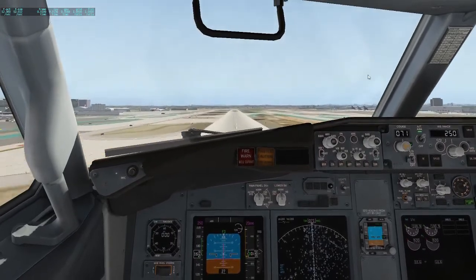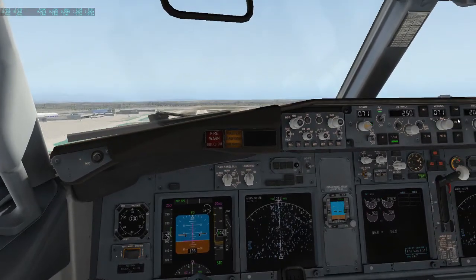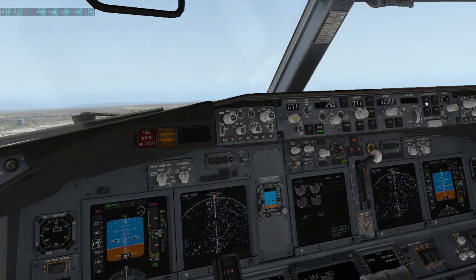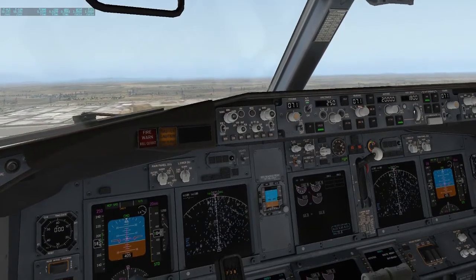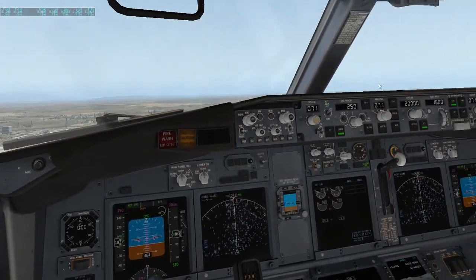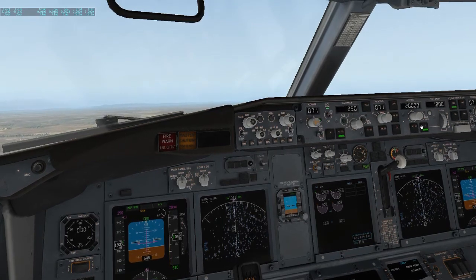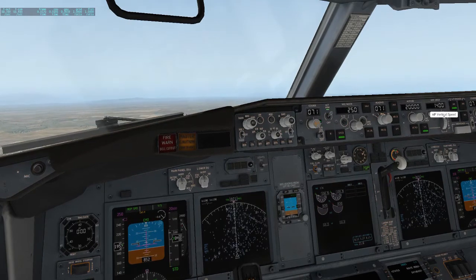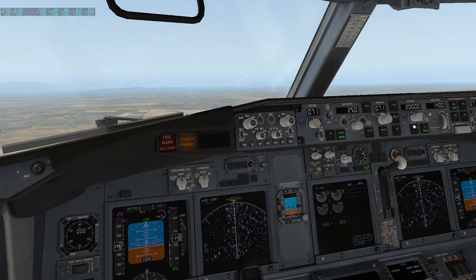Let's put gear up. So as soon as I get up in the air, what I do is I turn on the speed. I would turn on LNAV, but I don't have any route, so I'm not going to. And then when you press autopilot, it puts you down like that. Just do that, and then set your vertical speed. So I have speed set, autopilot, then I turn on vertical speed to about, say, 1,400 would be good. It's climbing to 20,000 right now.